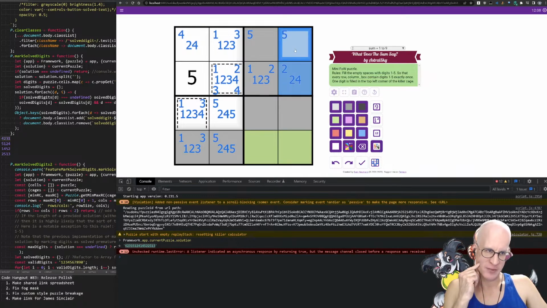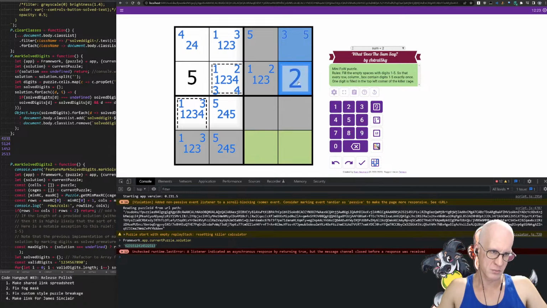So that's our other 2 killer cages, right? And this cannot have a 4 in it, right? Because if this has a 4 in it, this becomes a 2, and we cannot have a 2 in a 4 killer cage. So this must be a 3 killer cage, and it can't have a 4 in it. So this will have the 3 in the corner, and then this can't be a 1, so this has to be a 2. And I'm wrong.